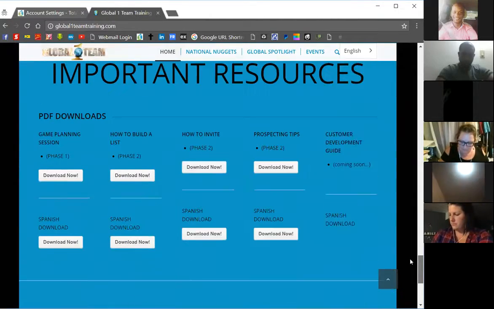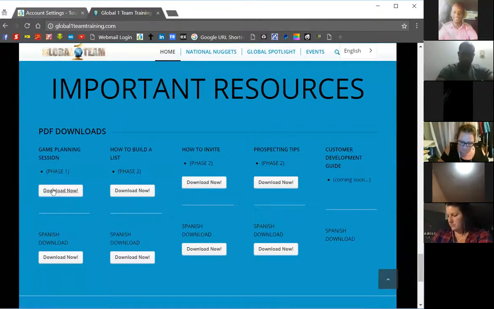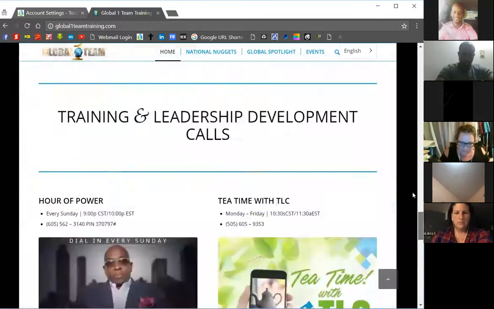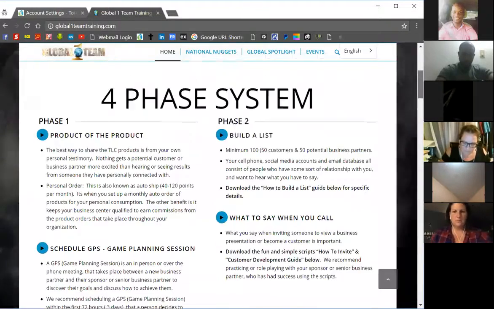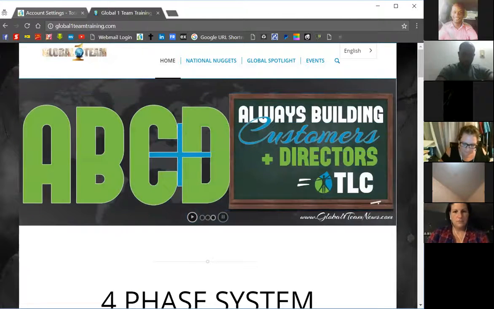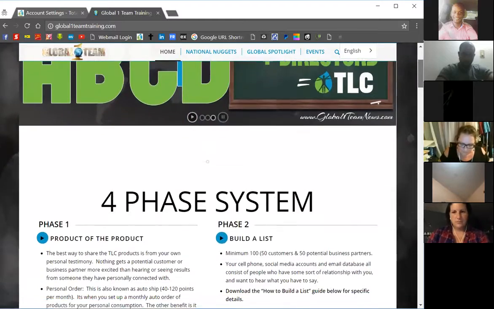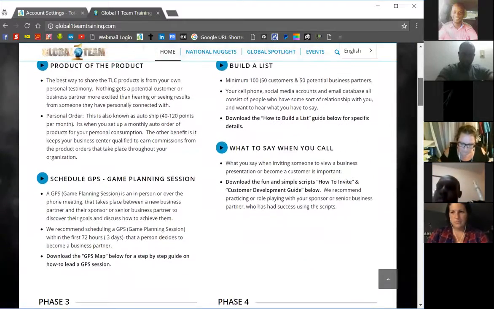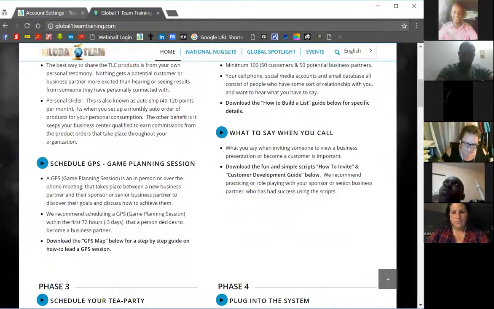At the bottom are some very important resources: game planning session, how to build a list, how to invite. This website makes the system duplicatable, so that persons, even if they're just getting started, can quickly hop onto this website, go through it, and basically launch their business just by the information here.